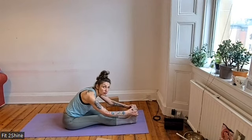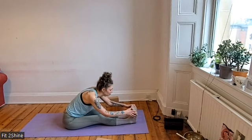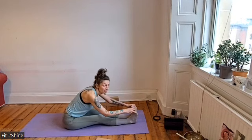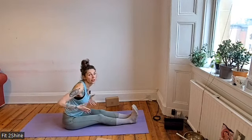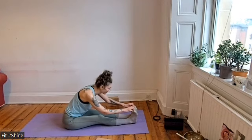Lead with your chest, draw the shoulders back. Caroline, you're rounding your spine a little bit, I can see. So shoulders back and lead with the chest. Imagine you want to put your chest sort of on your knees and your forehead is not invited to that party. Yeah, you're leading with the chest. Wherever you are, you may be this far in your forward fold, that's okay, as long as the chest is the queen, the leader.